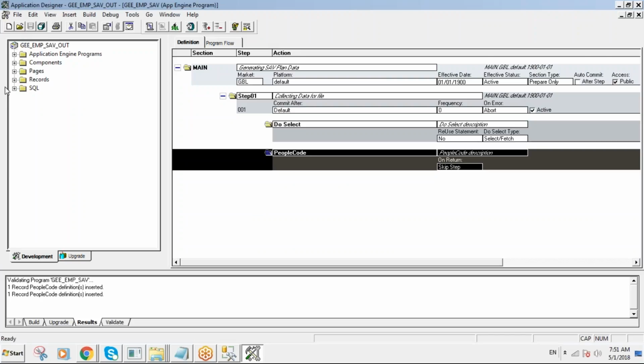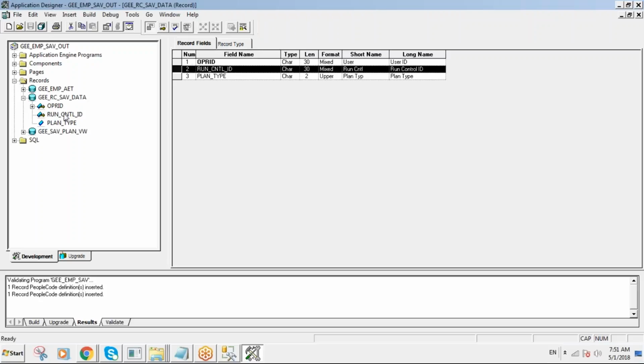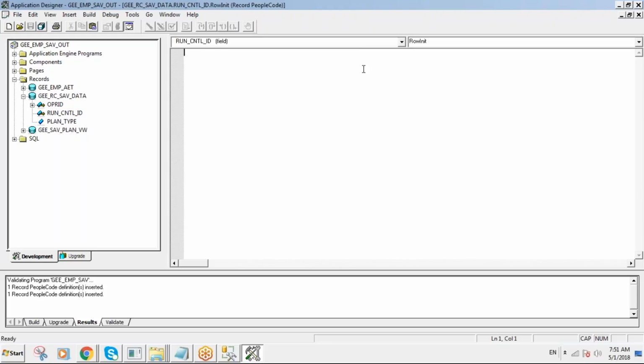There is a direct functionality, %OperatorID. Then for run control, what should we do? We have to give the record name dot field name. Okay, RunControlID.Value equals, then what record and what field name do I have to give here?